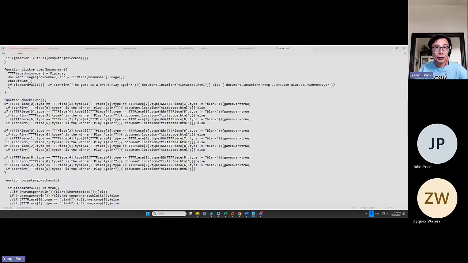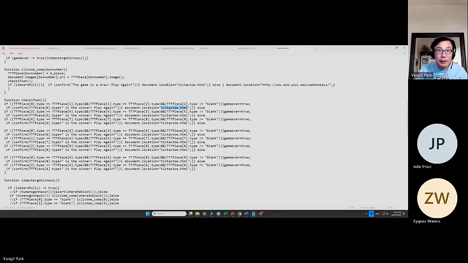So what we're going to do is replace your tic-tac-toe file. Where is the file name? Here. Right here. See that? That's the tic-tac-toe web file, the main file, right? So this must be replaced by your own.